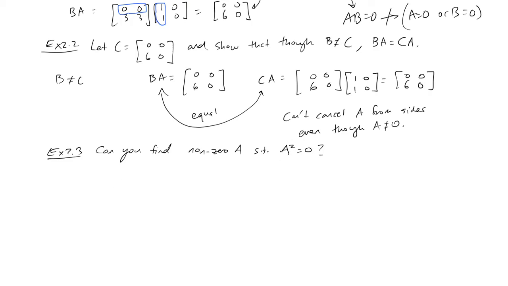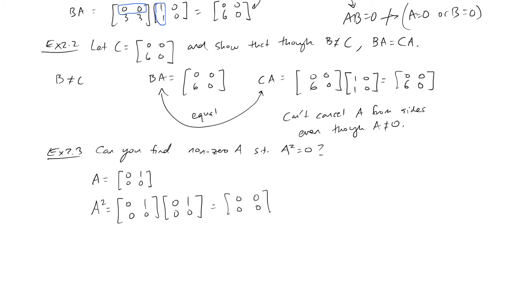Okay, so there's lots of A's that have this property. The easiest A that I can find that has this property is this one. This is a 2 by 2 A: [0, 1; 0, 0]. If you multiply this matrix by itself, square it, you see that that 1 can never hit the other one because it's this row times this column. That's going to result in 0. First row, second column, that's going to result in 0. And then you have a 0 row times anything, that's just going to be 0. So we have A is not 0, but its square is 0.